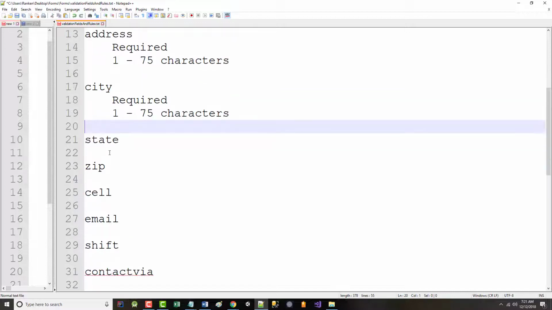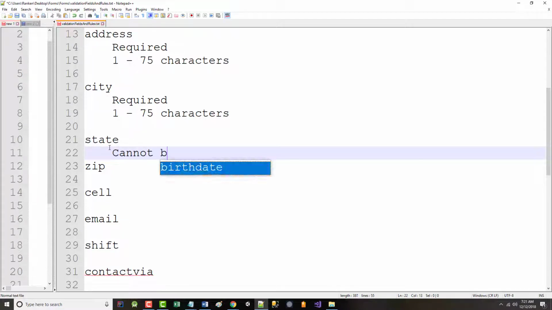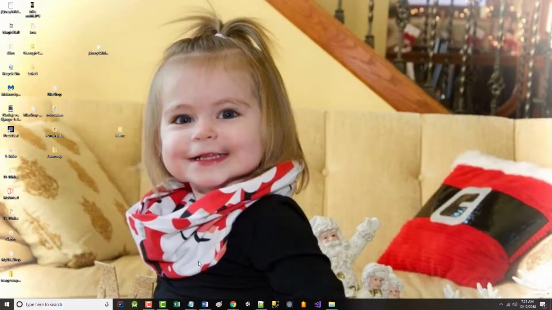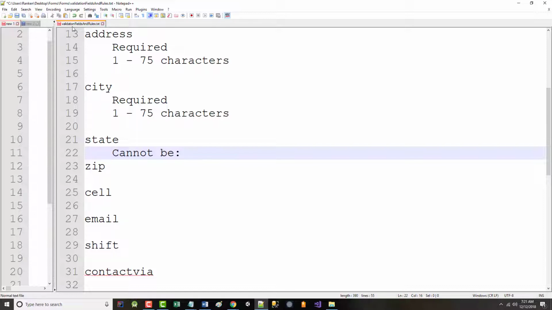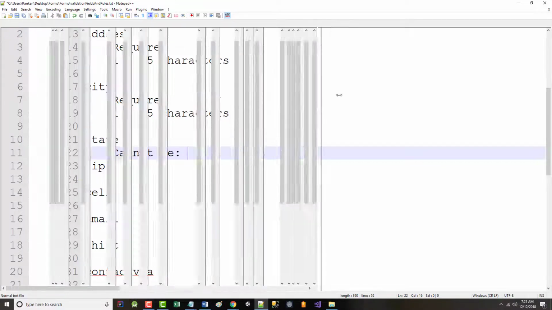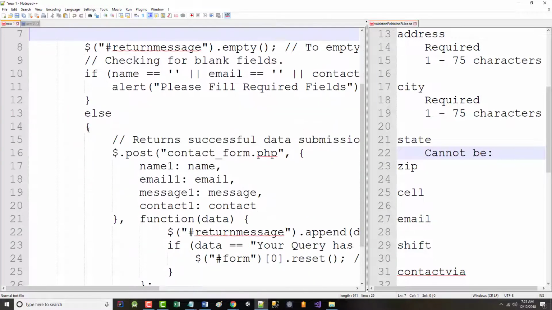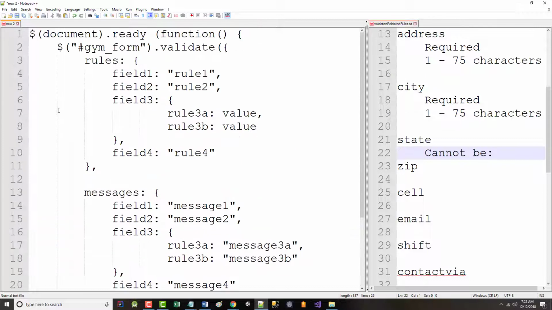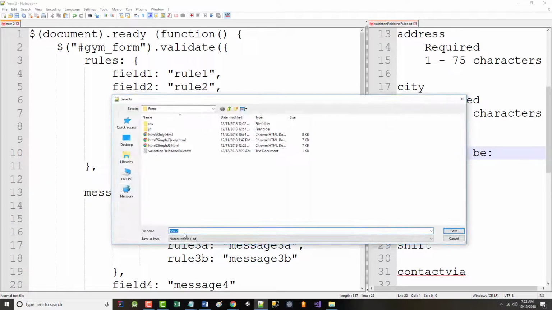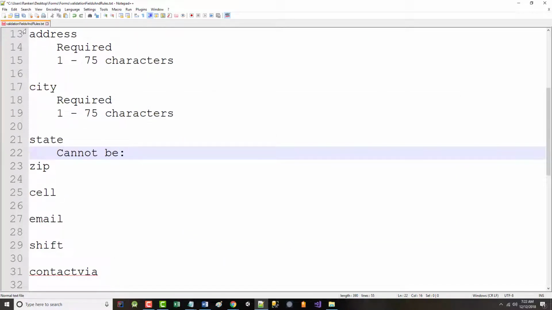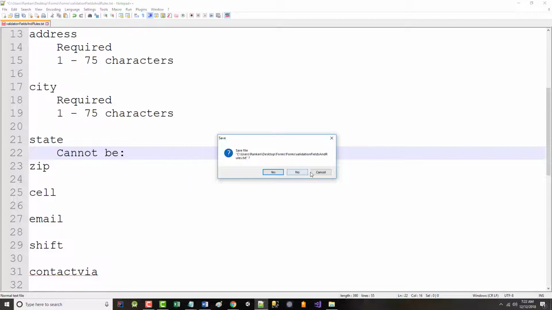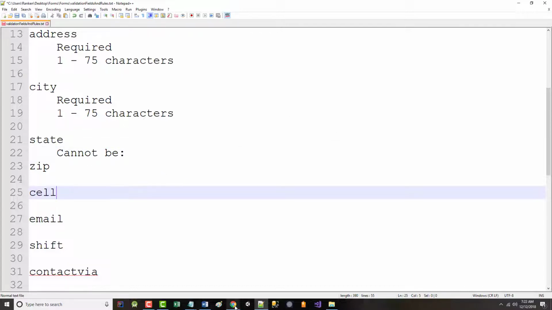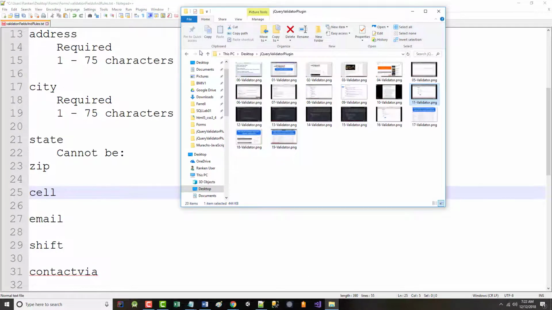Now for state, cannot be, whoops, whatever we had there. Let me look and see what this is so I can close that. I don't need that. And this, that was the one I showed in the video. I really don't need that. You know what? I might want to keep that. Yeah, we'll save it. We'll just call it syntax, just in case I do want that. Now, okay, so this is where I want to be. But I want to open what I've been working on in here.